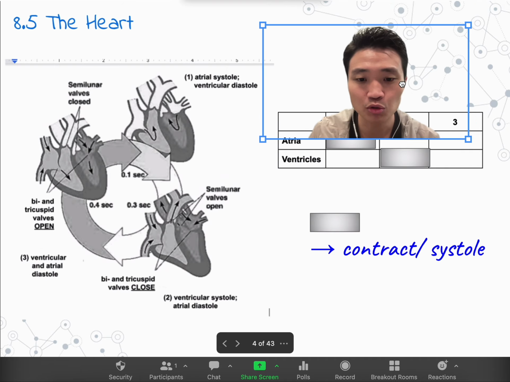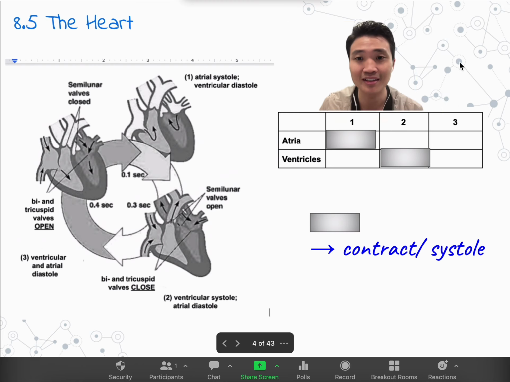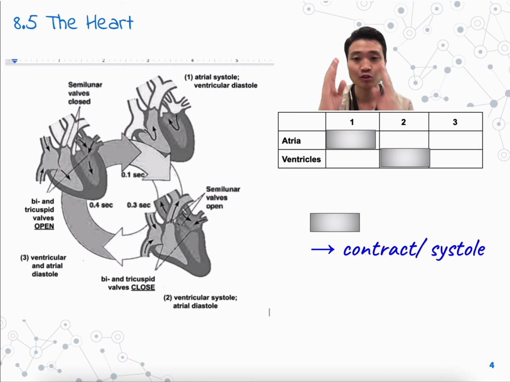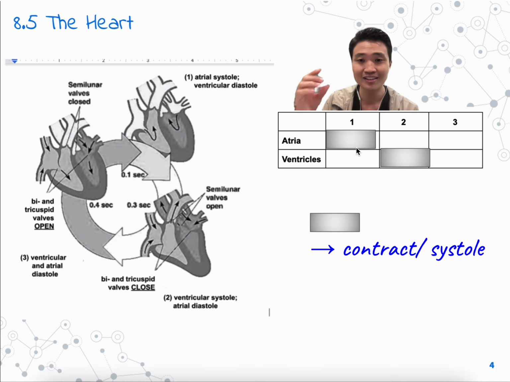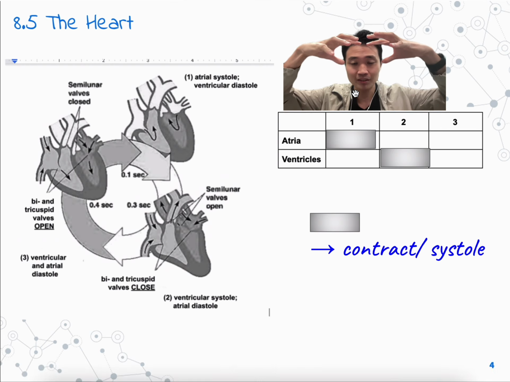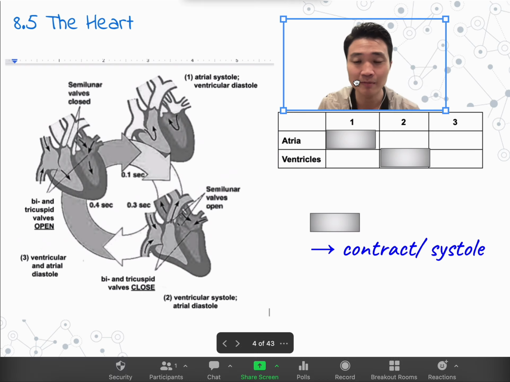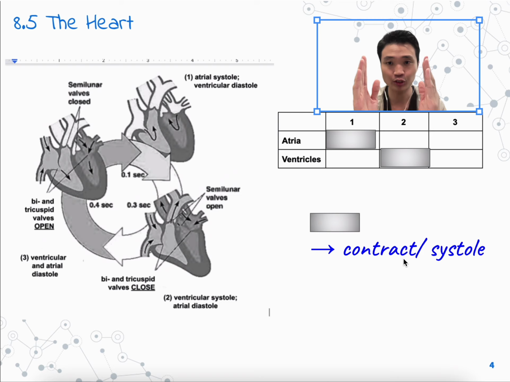Yesterday we also talked about how, when we talk about the cardiac cycle, we basically describe it in three events: phase 1, phase 2, and phase 3. In phase 1, the atrium contracts. Do you remember the more complicated way of saying contract? Mr. Cho's sister, systole. So atrial systole means atrium contract. The atrium will contract first. That's phase 1. Now, phase 2, what happens? The ventricles will contract. Ventricular systole. So atrial systole, ventricular systole.